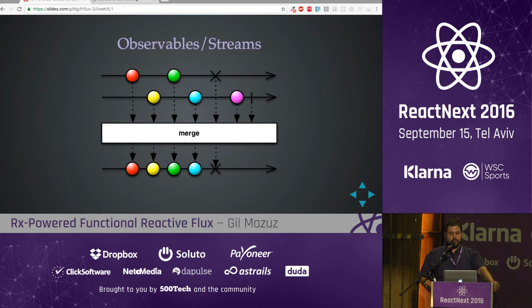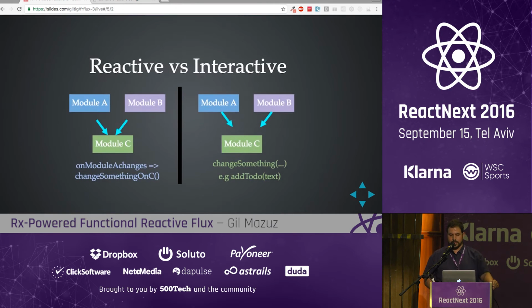And we have another stream that has yellow, cyan and purple elements. And we use the operator merge for those two streams, which outputs a new stream with all of these elements. So all of these elements will run over time in the output stream. That's an observable, or stream.